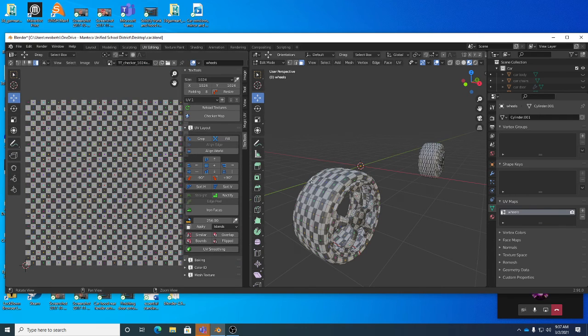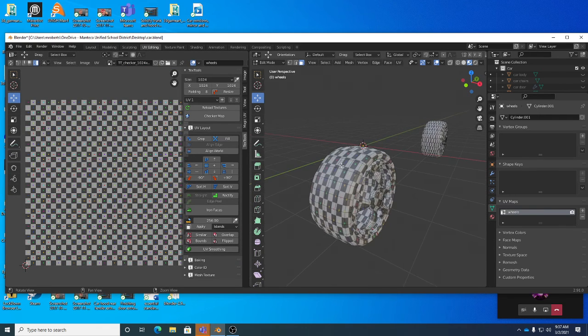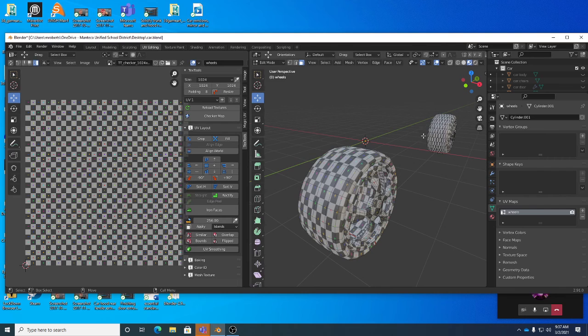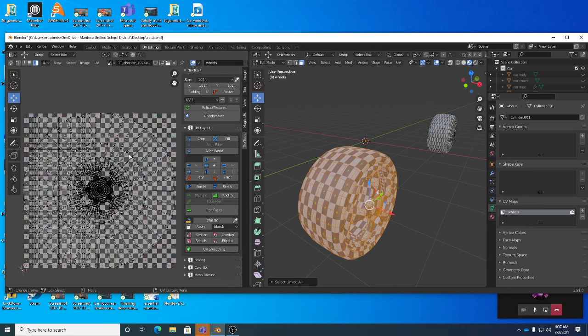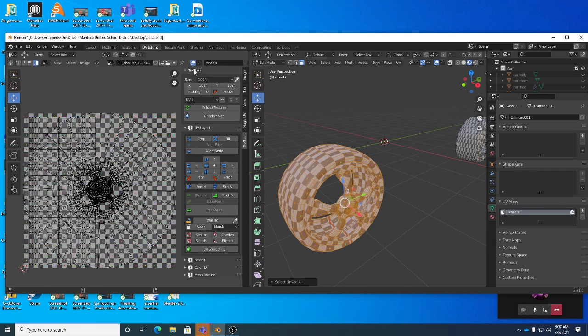We'll do a little bit more for this on Thursday before we texture paint, because I do want to copy these exact UVs over the other ones. But I figured it'd be good to get us started on that, seeing some of the things. It's already 9:37, going pretty far here today. But I did want to start to get you guys using the text tools again.